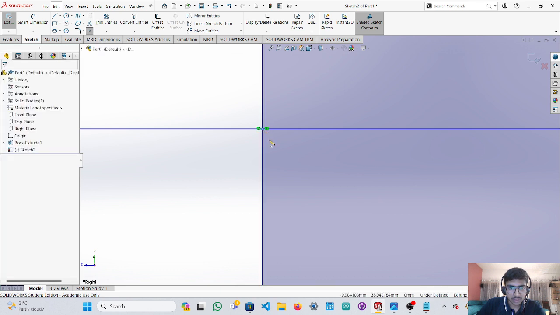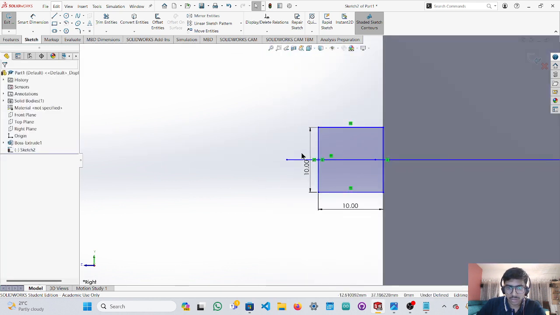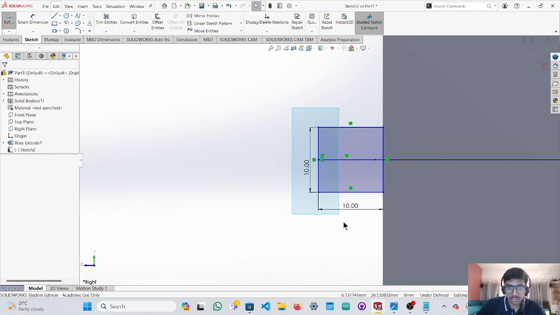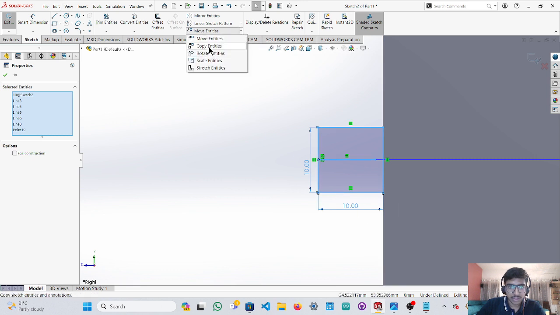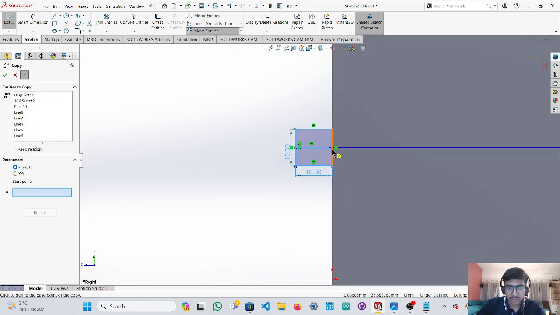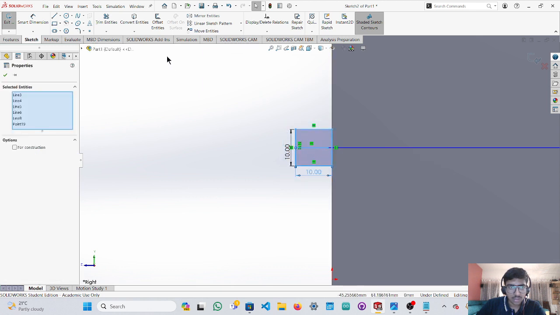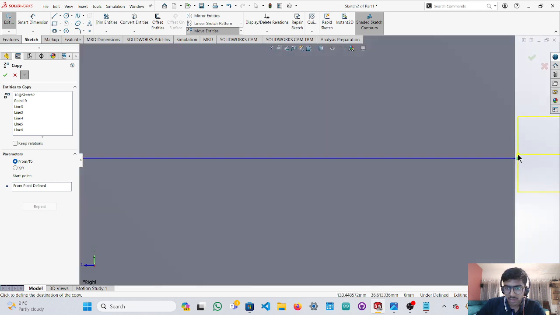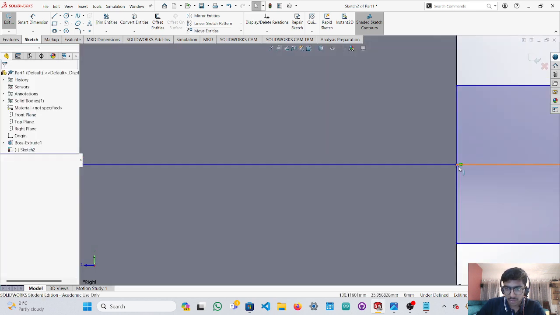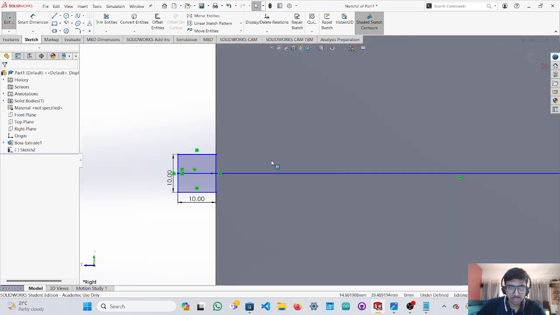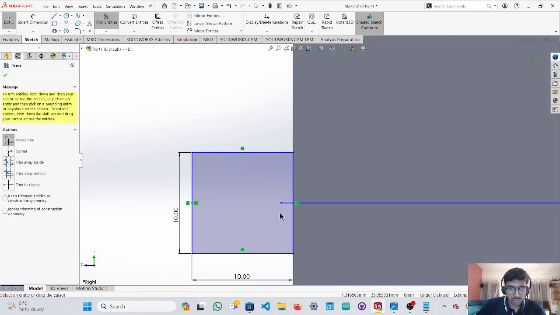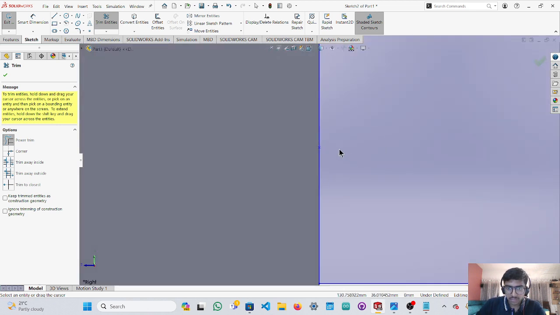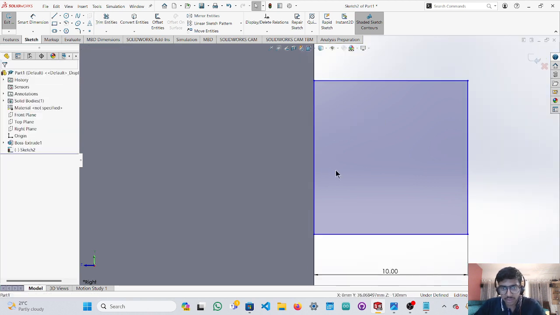So, exactly, let's just trim entities, trim this part out. Yeah, let's just move this point, copy entities about this point, and we move it here. Exactly. So now we just trim out these parts. One's not needed. Just delete it.